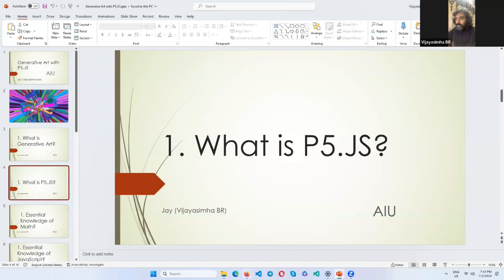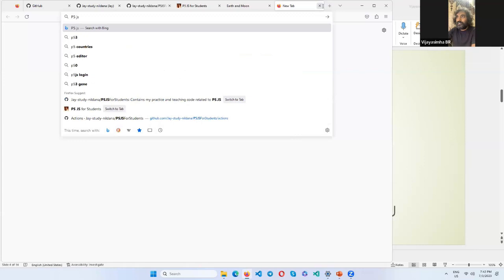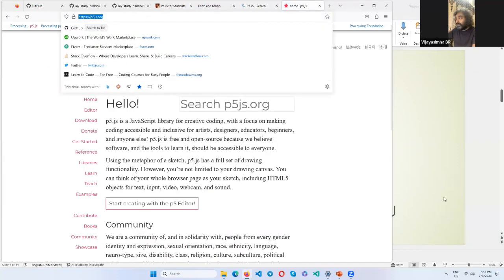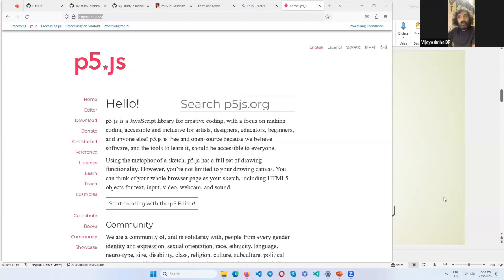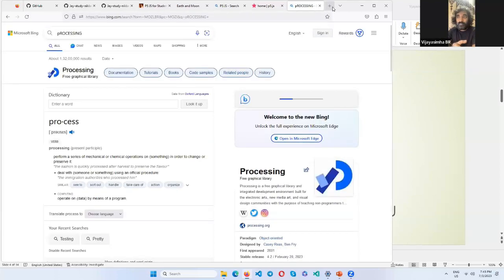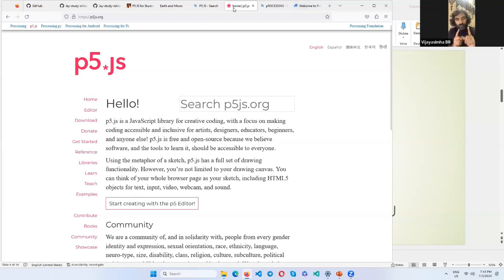And let me show you one more thing. So P5.js, as you can see here, is a library. You have the website here. I'm going to put this link in the chat box. I really hope you will check this out after the workshop. There we go. And for those of you who want to go a little deeper into the history of generative art, there is another website I want to tell you about, and that is called Processing. So there are two things you are looking for. One is P5.js, which is a library that works with JavaScript.